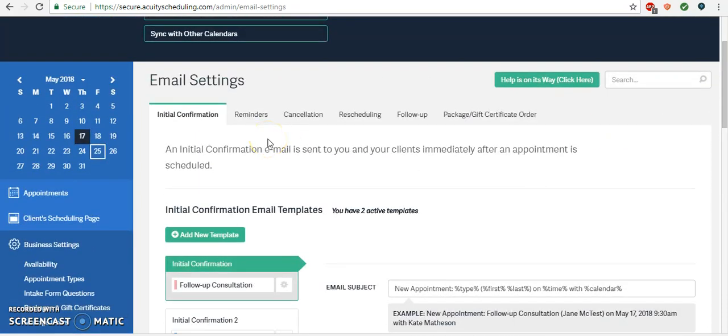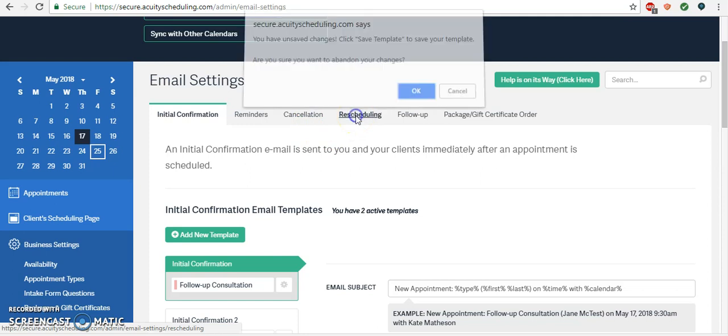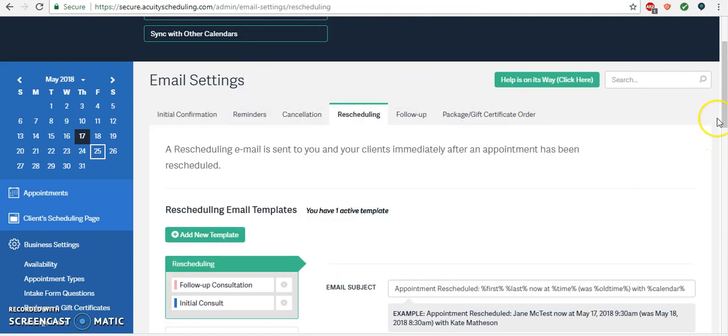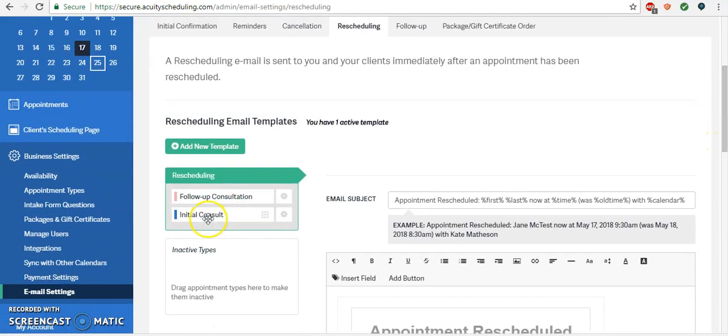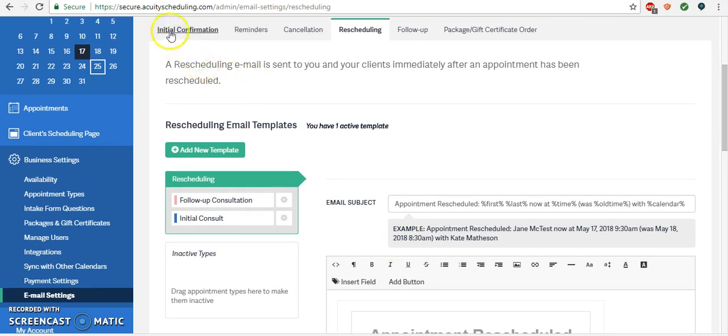And now finally, just before I sign off, you've got a video for the reminders that I think is better than what I can do. So I'll leave that with Acuity. But I do like to do basically the exact same thing for rescheduling. So I would create a template for an initial, and I would create a template for a follow-up, and I would honestly make them exactly the same as your initial confirmation emails. Because if someone is rescheduling, especially their initial, they need to get all the same information. And the same goes for the follow-up consultation. So to me, the rescheduling confirmation is the exact same as the initial confirmation emails.